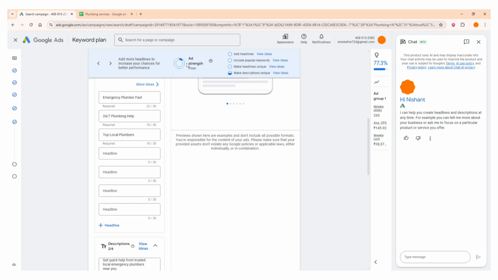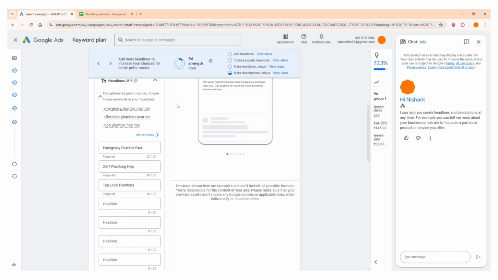Basically, you have the options. Poor ad strength means your ad is more likely to not be shown on Google Ads. Make sure you have ad strength of good or great. The fourth and last option is excellent ad strength, which is good to have, but basically you have to target good, because it is more likely to be on the balanced side, and it will be good.